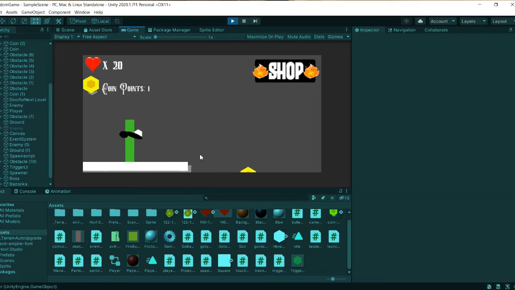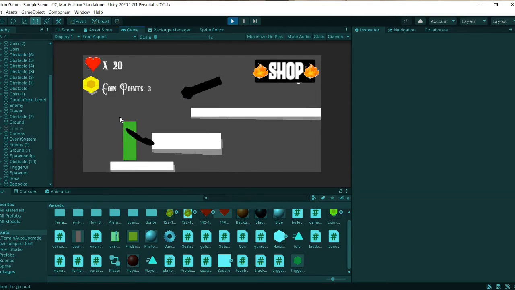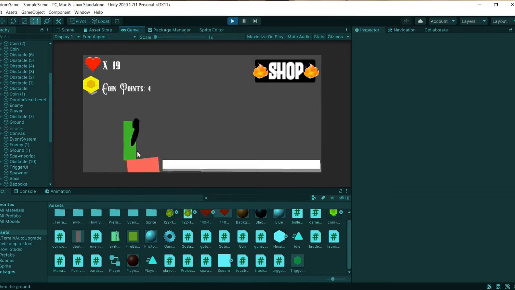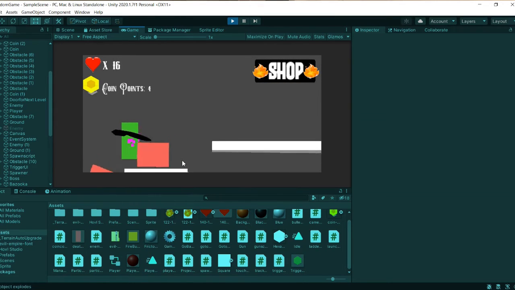So for this one, I ended up spawning over here, which is fine. I was pretty much just testing bits of code. So if you collect coins, it gets put into your coin count. This is just a bazooka I was trying to create. I'm not done this game yet, but hopefully I'll be done.